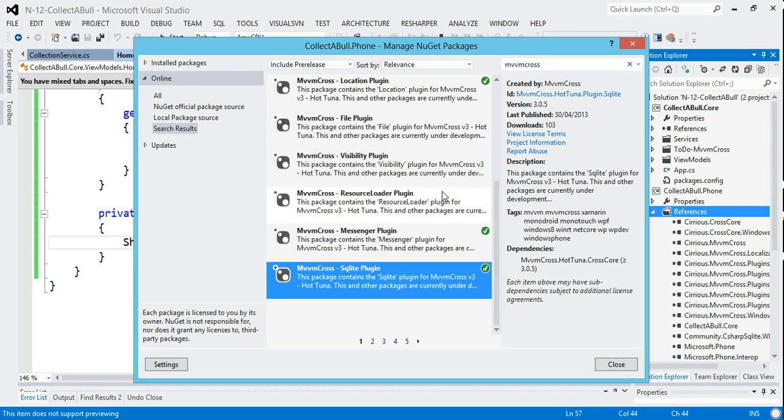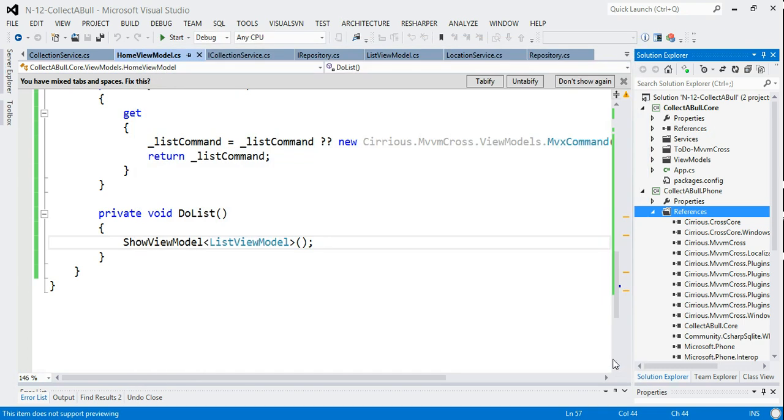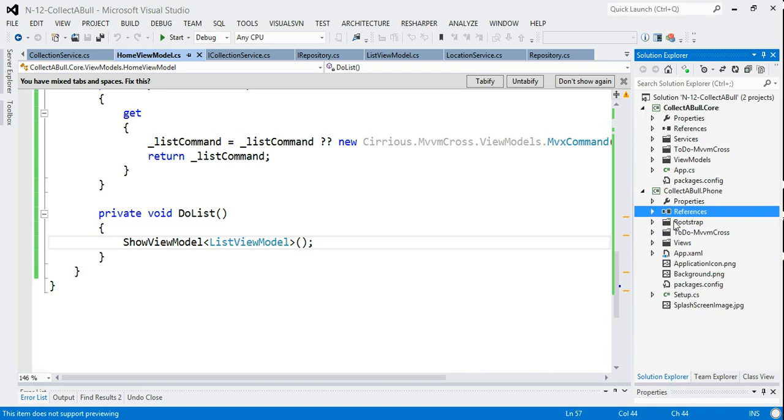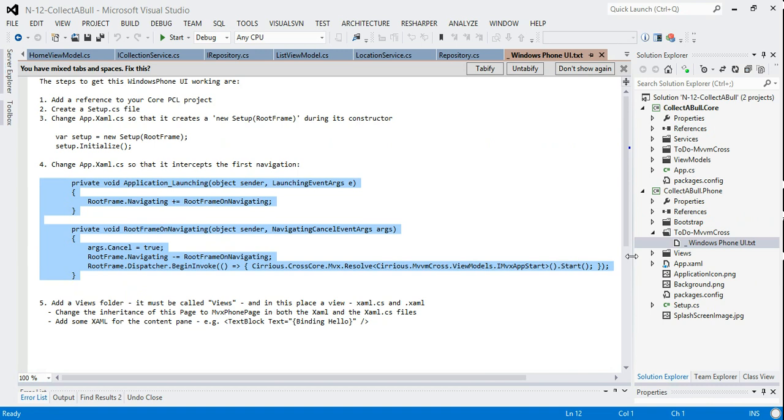So it's important that you get everything here that you had in the core, but beyond that there's nothing else that we particularly need at the moment, so we'll close that. You can see there's quite a few assemblies added in now, but again, that's all managed for us, so we don't mind too much. We know from past things that there are a couple of bits of boilerplate we have to add into the core, so we'll do that.